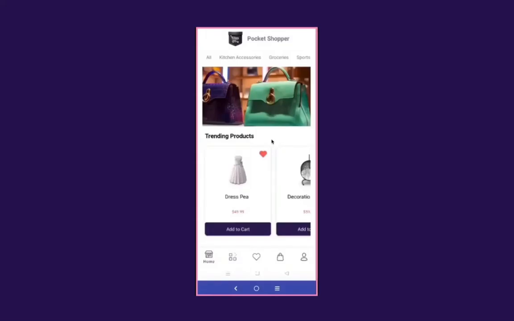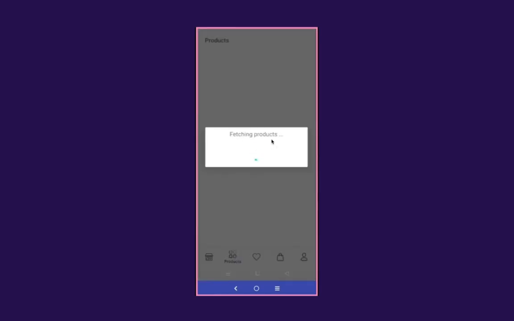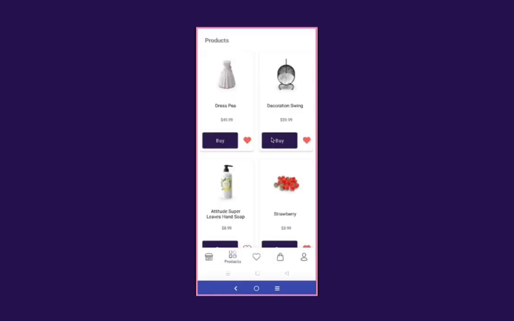Hello, today I'm going to show you how to implement VWO's FME product. And as an example, I'm going to take VWO's e-commerce demo app. Now, you can see on your screen, I'm showing you a homepage of the app. If I go to the product listing page, I am seeing a list of all the products. There is a name for the product, the price, and a buy button.